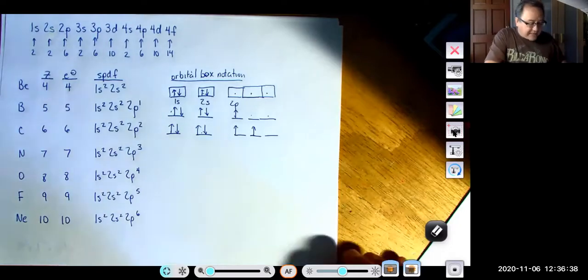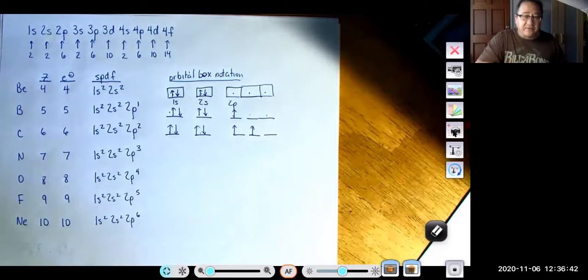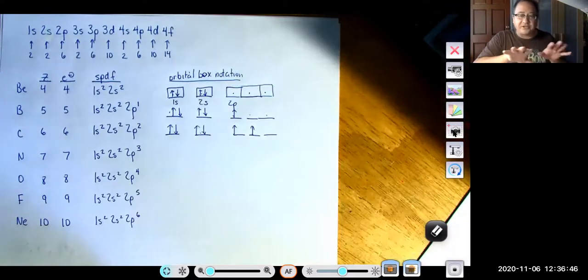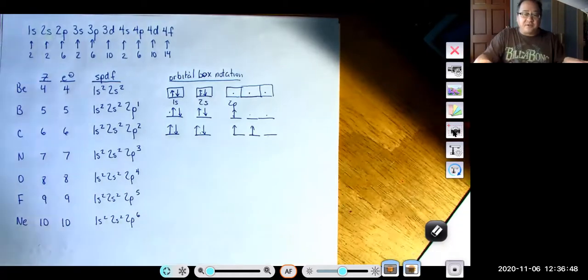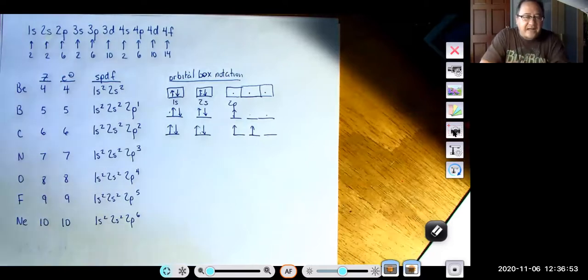It's kind of like if you have kids and you have 2 bedrooms. Let's say you have 2 kids and you have 2 bedrooms. When they're young, you can put them both in the same room, but when they reach a certain age, you're going to put them in different rooms because they'll fight all the time. So do you kind of understand the analogy for putting the electrons separately instead of together?